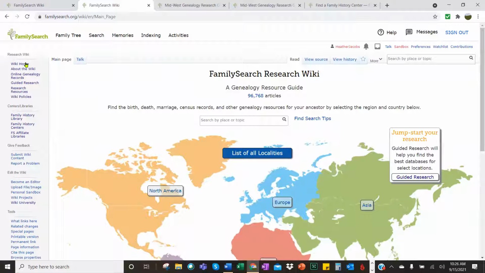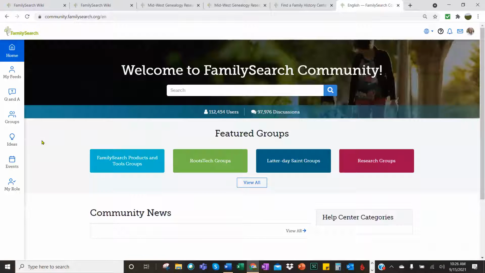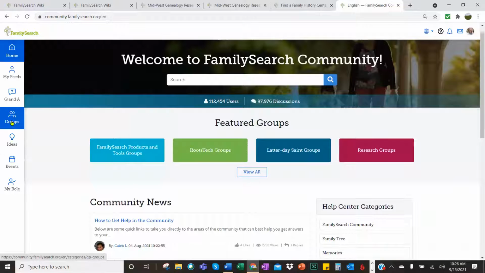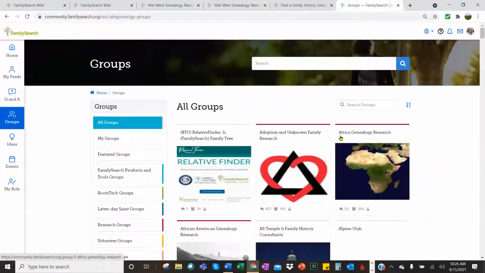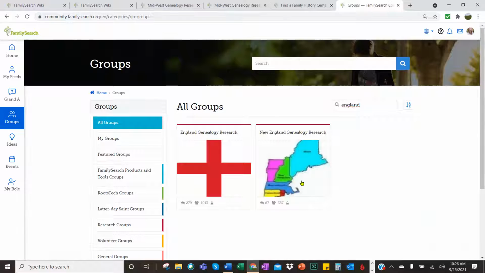If I've got a letter, or I was working with someone and they had a pamphlet about their family that they needed translated, they got it translated through the Wiki in a group. Yep. So there you go. You just go in, you type in whatever country, and see what comes up for that.